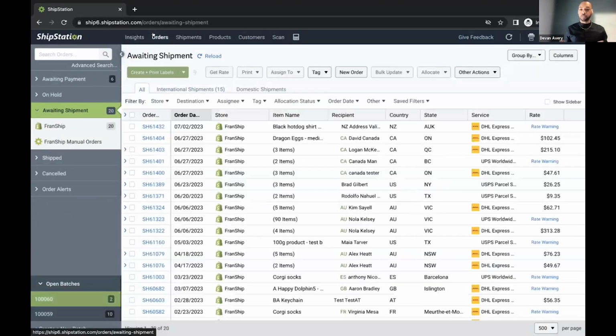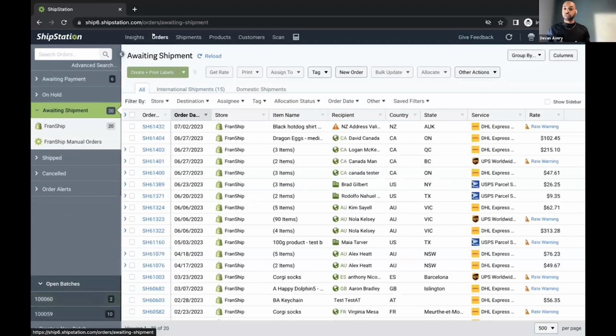For those of you who are familiar with ShipStation, all of the other information in regards to the order itself will be imported into ShipStation, so we don't have to worry about that, meaning the items, the weights, and all that good stuff. The only thing that we want to make sure we set up on the account are those international settings, and then of course rules that help us optimize those international settings.